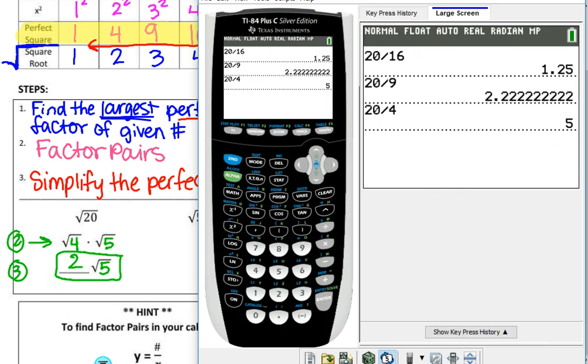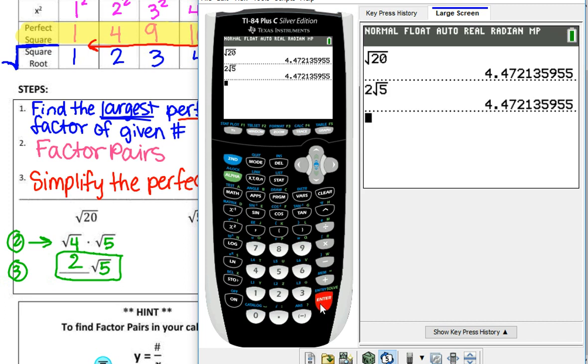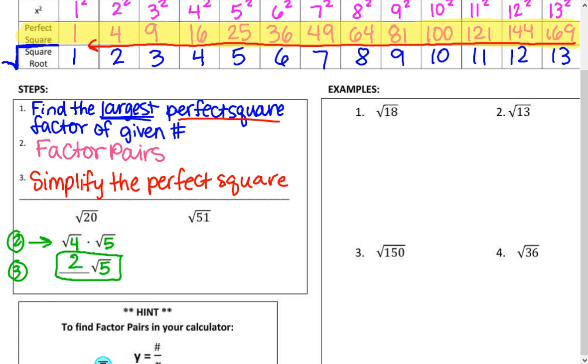Alright, just like with the fractions I was talking about earlier, we can make sure that these things are equal. It's a great way to check to make sure you did your steps correctly. So that's what the square root of 20 is. It's not a perfect square. He's some long, long, long decimal. So now that I've simplified him, I want to make sure that these two things are still equivalent. It's just a simplified version of the radical, hence simplifying radicals. Alright, so there we go. I know I'm good to go there.